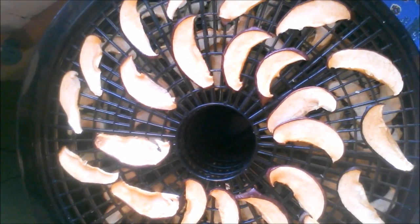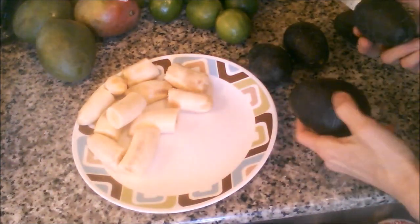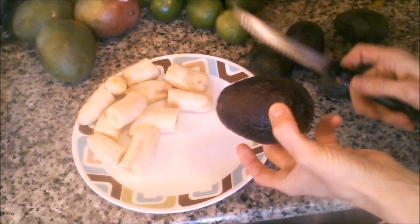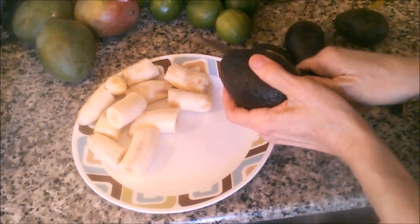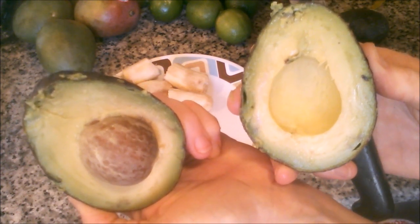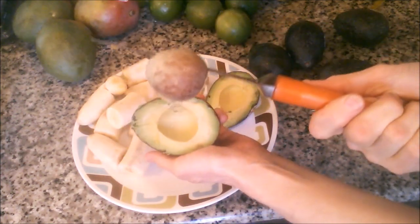There's the dehydrator going to town, and there are the biscuits fresh from the oven. Now we're moving on to some of these 3,000 avocados we got. Luckily, they're not all ripe at the same time, but I have a plate of some chunks of banana I'm going to freeze, and I'm going to cut up some avocados and freeze chunks of those because those will go in smoothies also to add nutrition and creaminess and fabulousness. I am no avocado expert, but here we go. This one actually feels pretty soft. Look how perfect the dumpster avocado is. Now this is how the clever people get the pit out — let's see if I don't cut my hand off with my eviscerating knife. And then you lift it out. You twist it — oh, that did work.